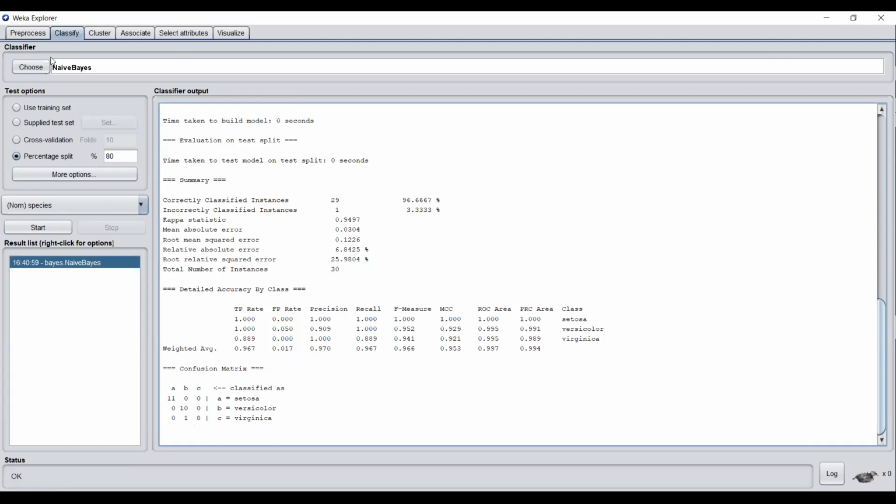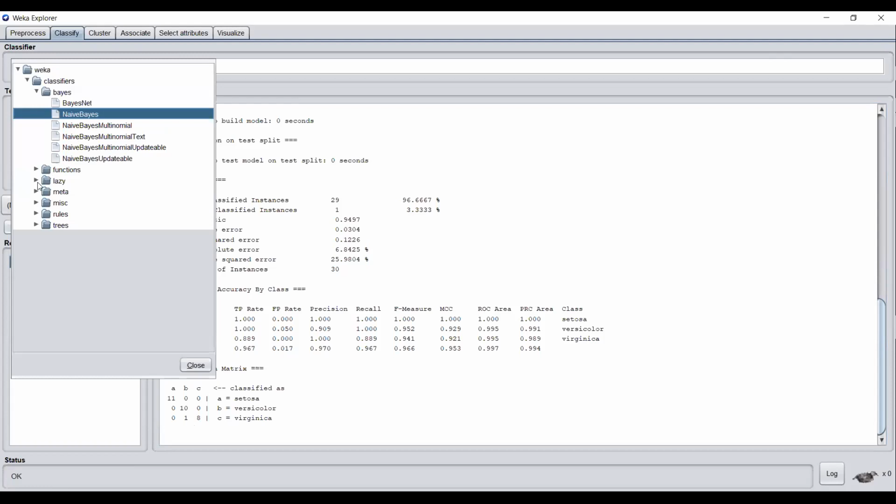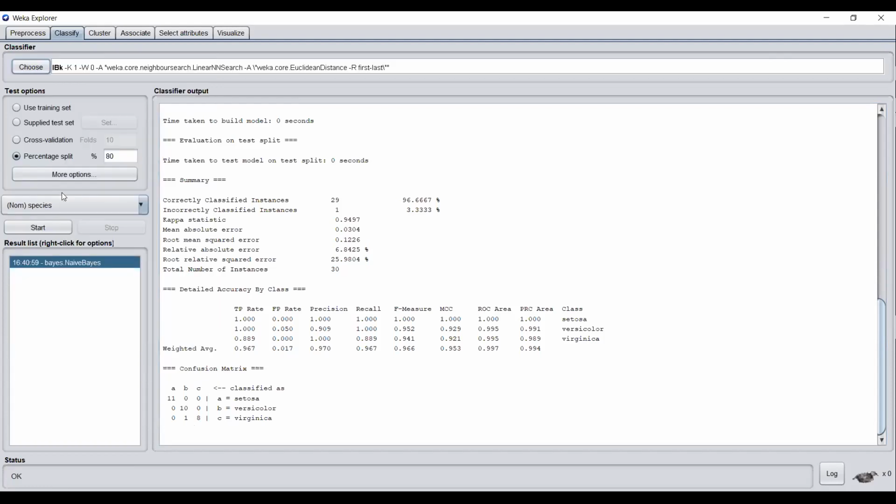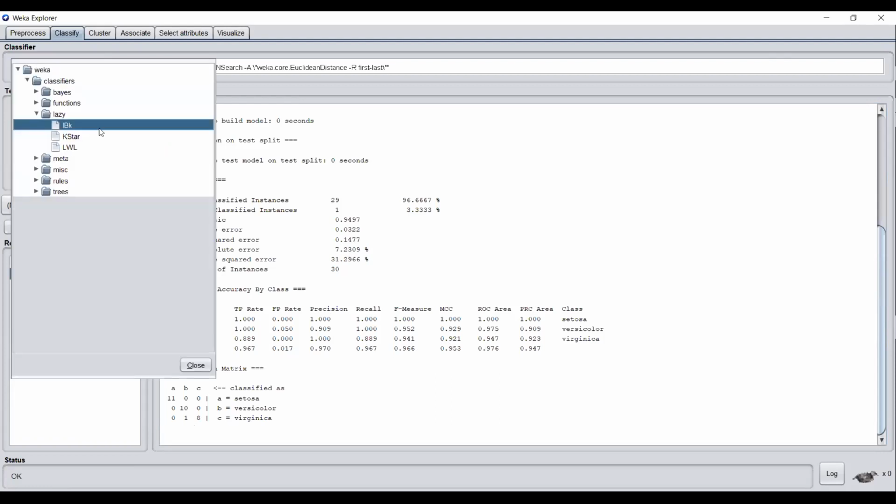I did this for naive Bayes. Then I can do that for IBk, which is KNN. I selected it again, same parameters. I hit start, and you will notice that now there's going to be a second entry here. Click. There it is. And it's the same, right? Metrics are pretty much the same. Iris will do well. If I click on this one, I go back to the old one. Click on that one. So Iris will always do really well.